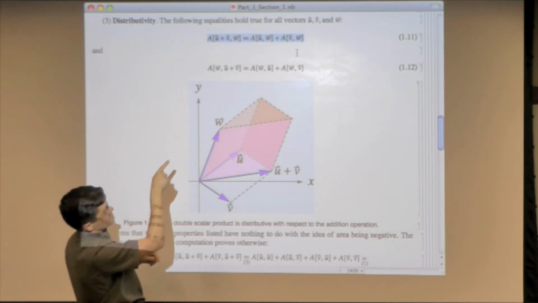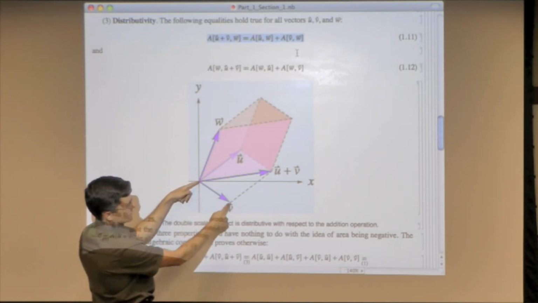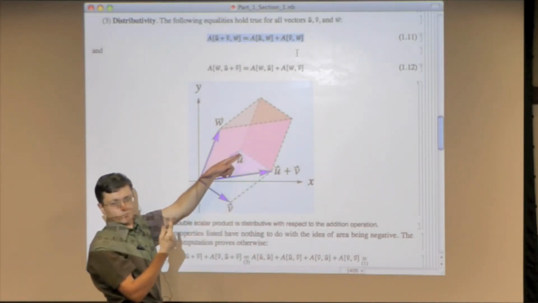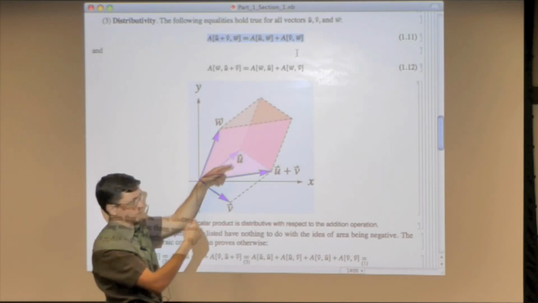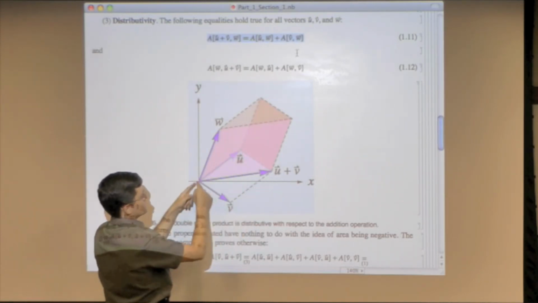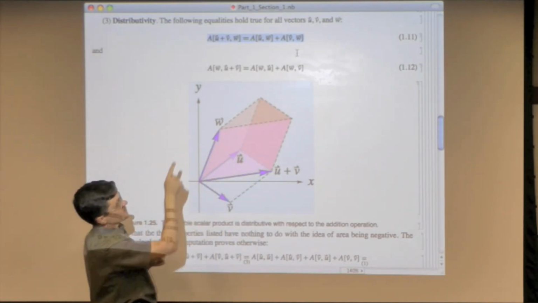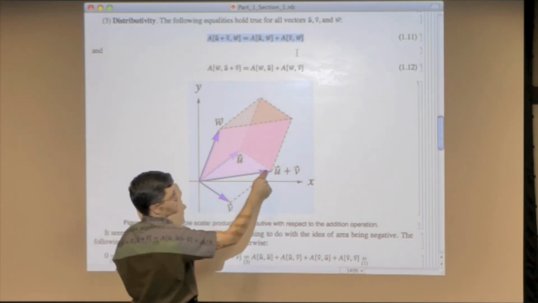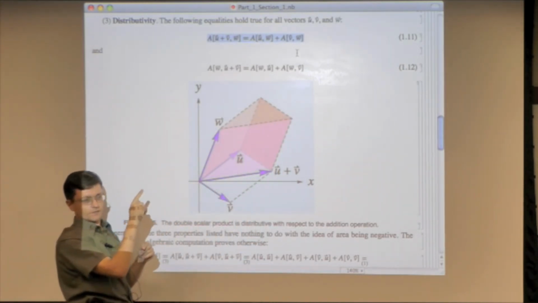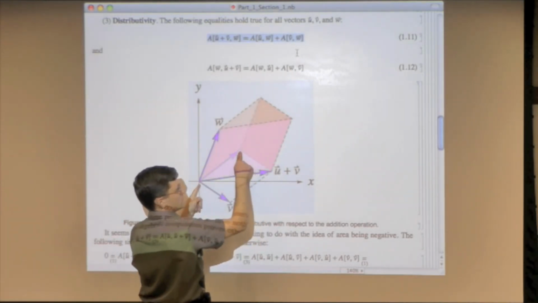And the way to see the area on v and w is to imagine v being here. And remember, it doesn't matter where we draw the vector. It's just a different picture of the same vector. So think of this as v. Think of that as w. And then the area on v and w is going to be this parallelogram. So the right-hand side ends up being this parallelogram plus that one.